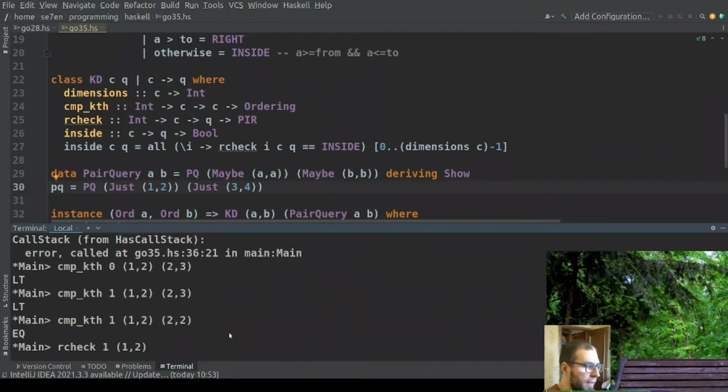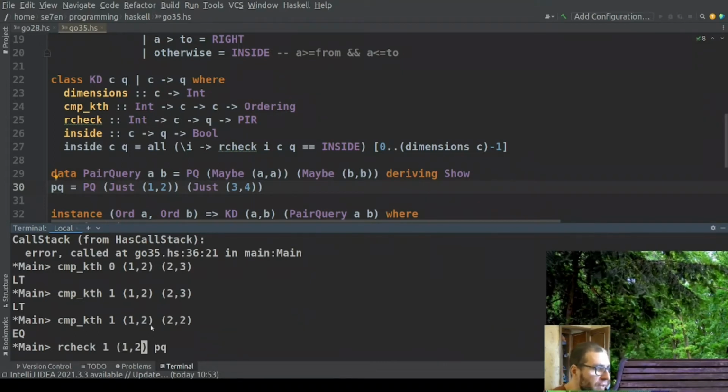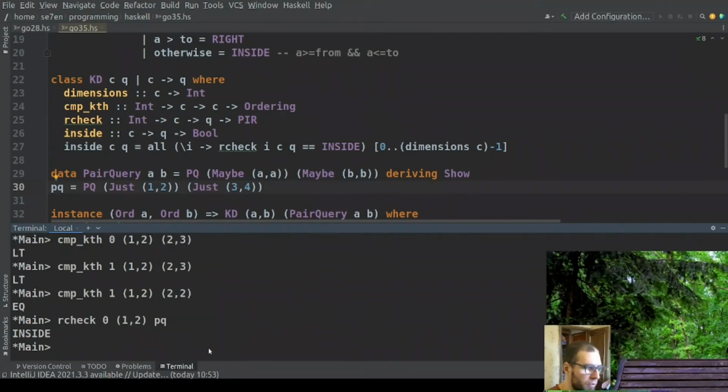Okay, in this way we can check that our first point, this is actually 1, is inside our PQ. And you can see that it is inside because 1 is inside this range.